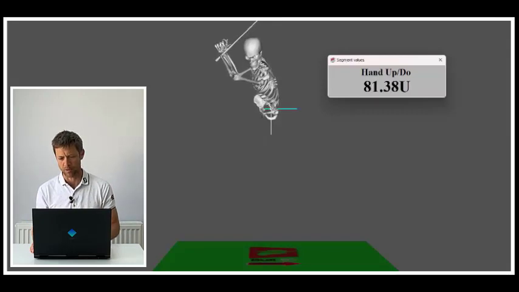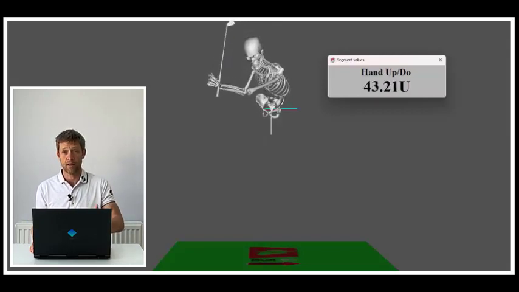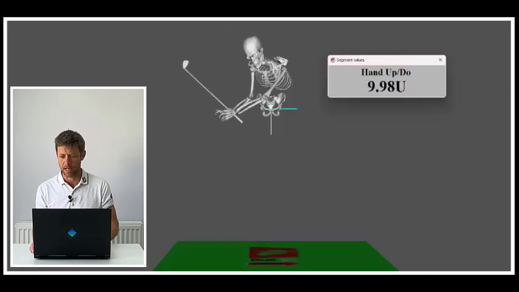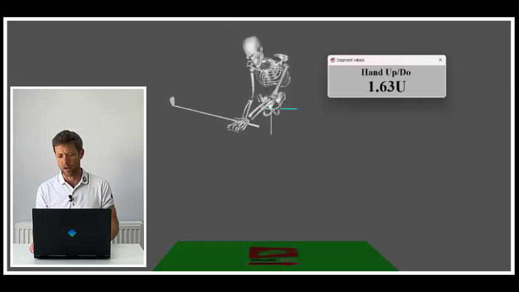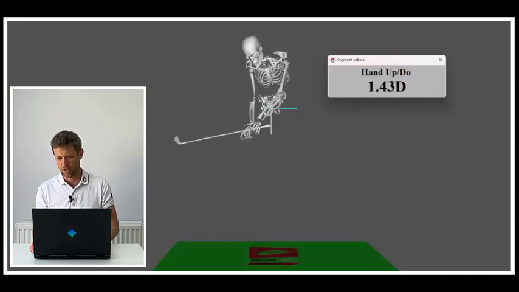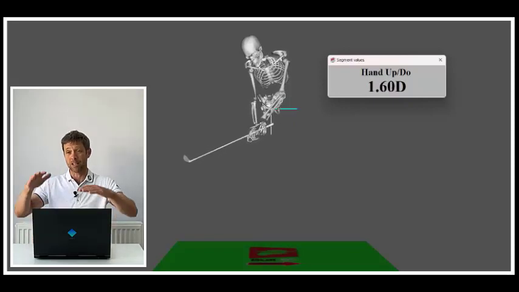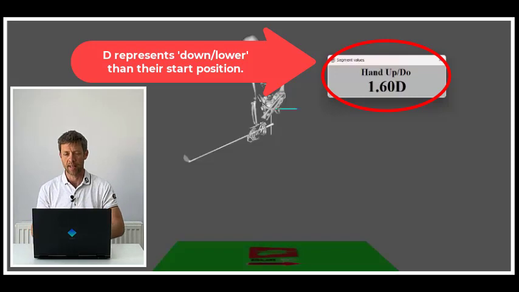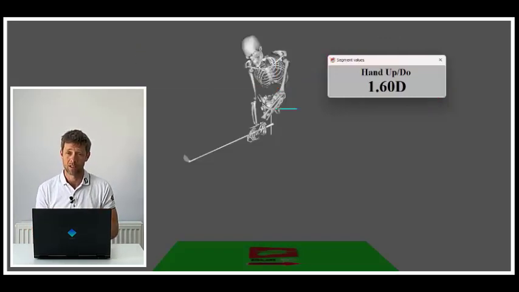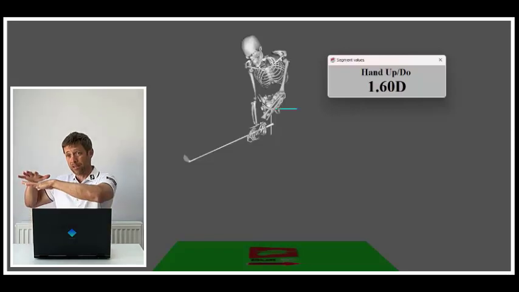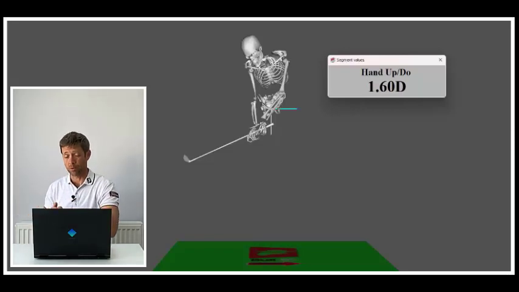We move this player downwards now, and you'll start to see that in the very, very advanced players, as we move them downwards, they actually produce a low value as we come into impact here, where the hands are now about 1.6 centimeters lower in that delivery phase. It is shown by the position in space, as illustrated by the animation on the screen, relative to their start position. So the hands actually produce a lower value at this point in time relative to their address position.